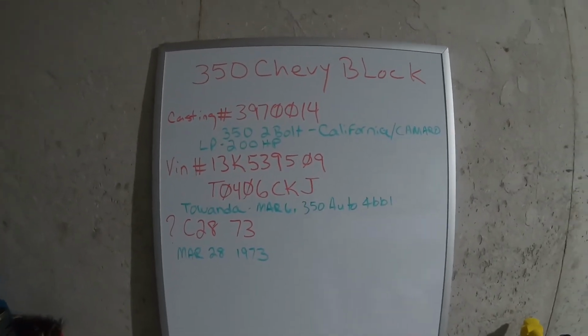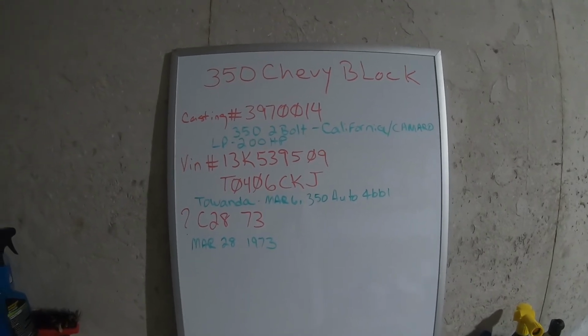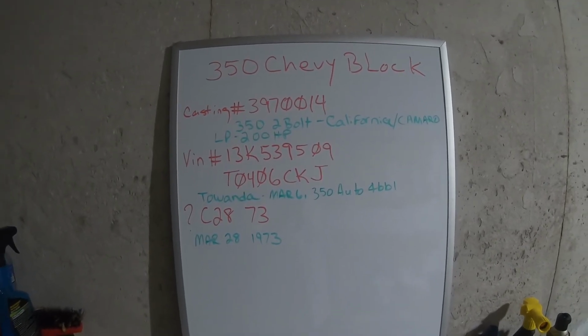This engine is not a performance motor, but it went into a sporty car. It was from a Camaro. And it's neat that you can still get the history on this. We're talking going on 50 years later, and you know exactly to the date.